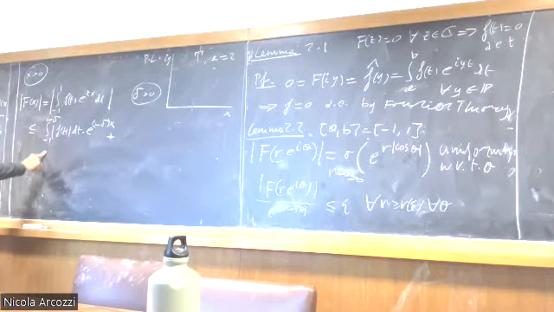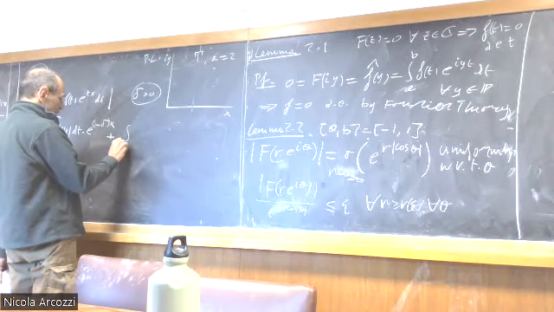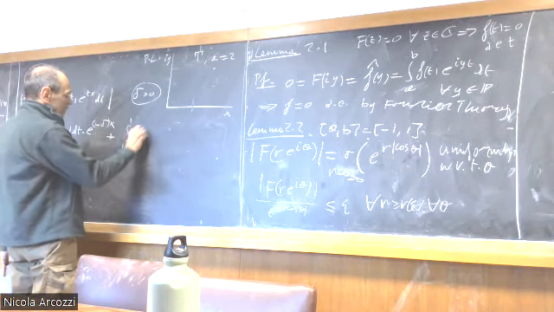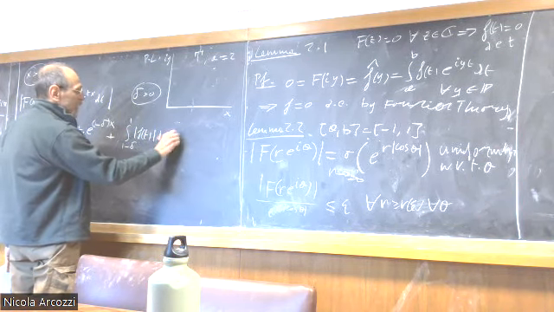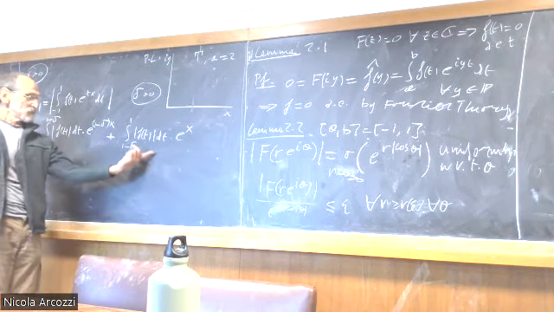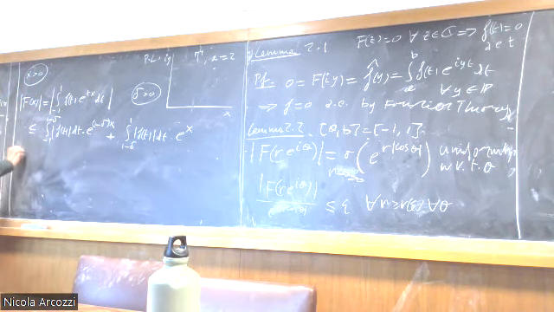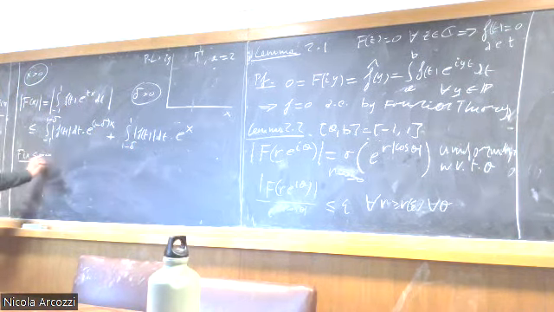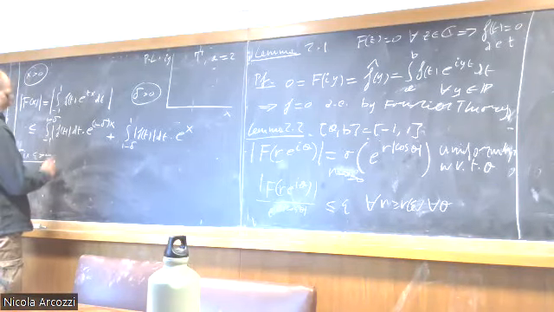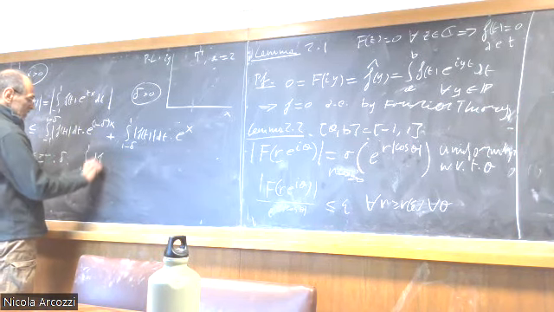On the remaining part of the interval, between 1 minus delta and 1, well, we are okay with the trivial estimate that this is bounded by e to the x. But then I choose the delta bigger than 0 so that the integral is less than or equal to epsilon. So fix epsilon bigger than 0. Then I choose delta so that the integral between 1 minus delta and 1 is small.